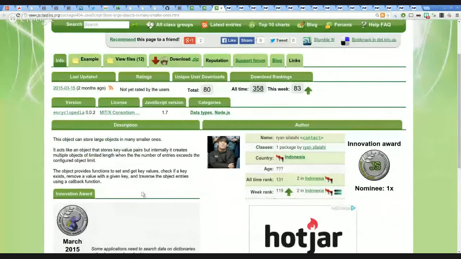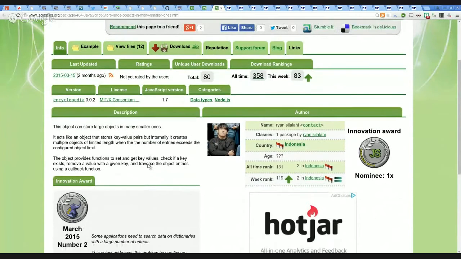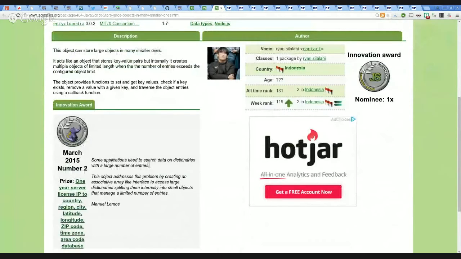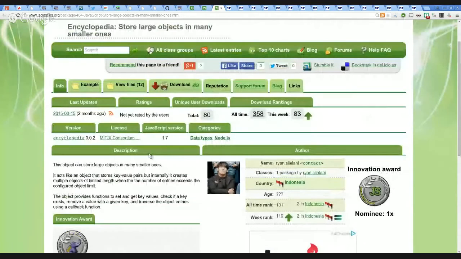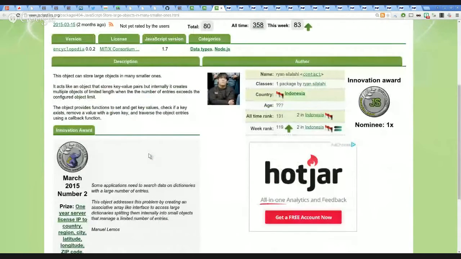He provides an interface to access a large set of value pair objects, but it employs a trick to minimize the loading of everything into a large object. So it can load small objects that provide access to parts of a bigger object, which could be an encyclopedia with names and the respective meanings.